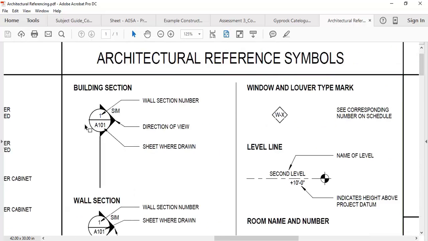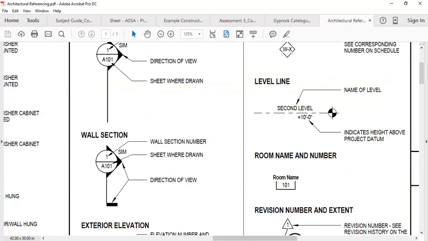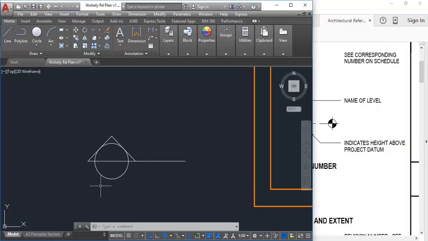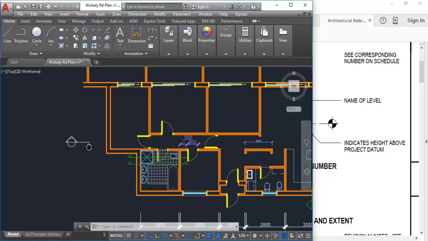And so I thought I'd just show you, again back in AutoCAD, how to draw those. You shouldn't be relying on blocks that other people have made. Apart from anything else, the blocks are often going to be wrong, but also the way that they look and the size and everything else is something that you should be able to determine, and if you can make them yourself, then it's much easier to adjust them. So they're very easy things to draw, just using a circle and some lines. So that's what I was going to show you.